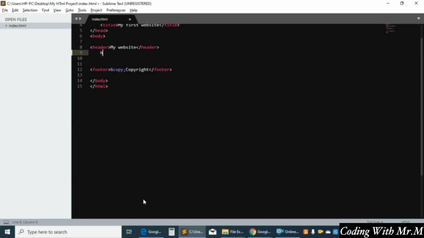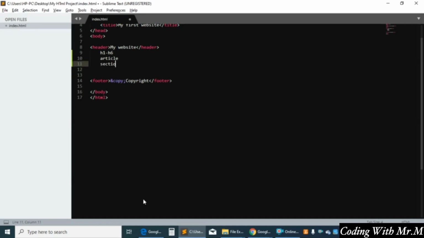We learned heading tags from H1 to H6, and we will use article for creating articles, and then section. If you remember, we discussed that. Using div is not a better practice for creating big projects.